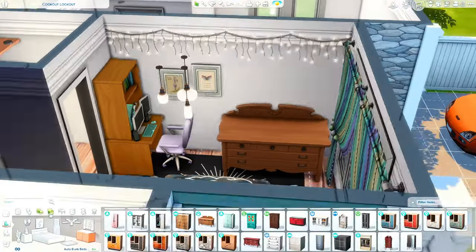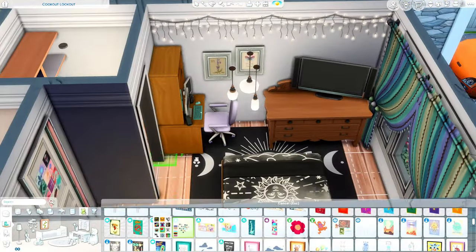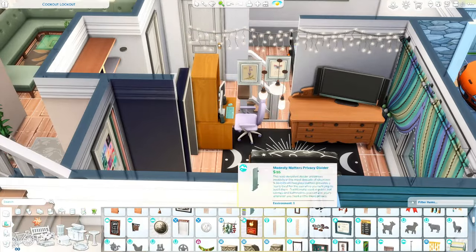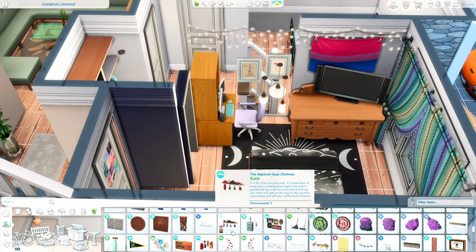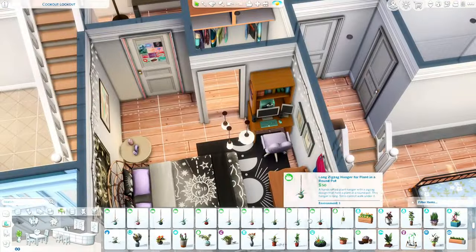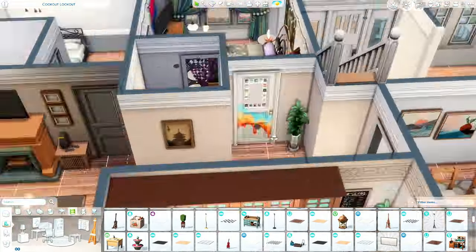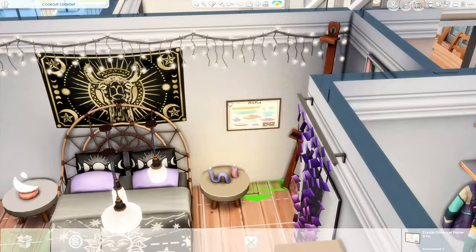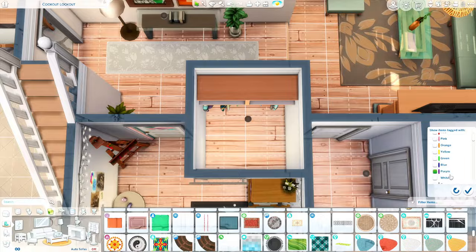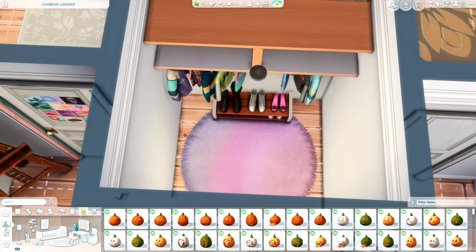I'm putting a TV in here — every single room in this house has their own TV besides the toddler. I cut out some of the walls so I could put something on the side of that computer table. I wanted this room to be really cluttered like a teen girl's room would be — lots of decorations everywhere. When I was a teenager I would put random stuff everywhere — posters, a t-shirt I really liked on my wall. For the walk-in closet I put a shoe rack so you can actually set it to where sims have to take off their shoes in this house.